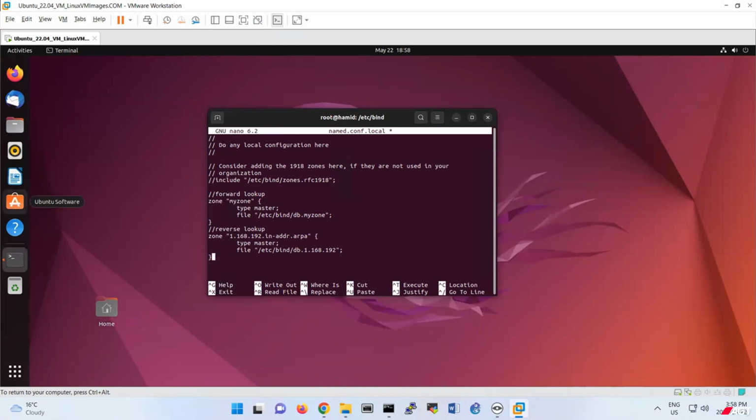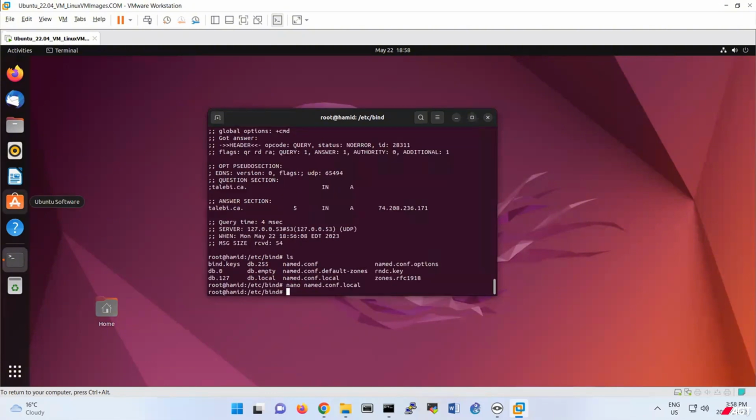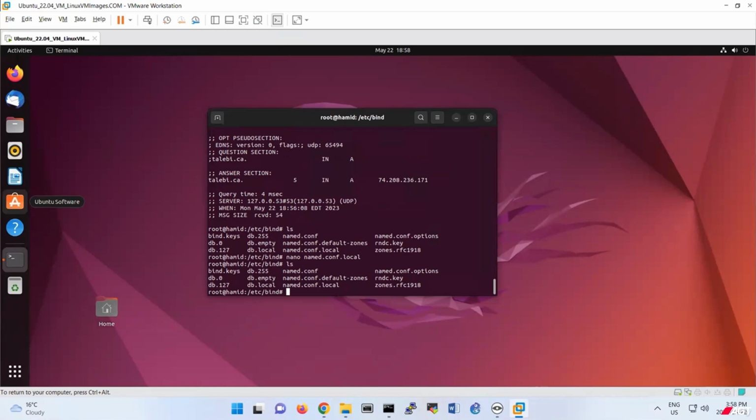Step 2 is, I'm going to save this configuration. Step 2 is asking you to copy from local and 127 database. So basically you have two databases, this one for the reverse lookup query and this one for forward lookup query. So I'm going to copy that one like this, cp db.local, and I'm going to write it to db.myzone.